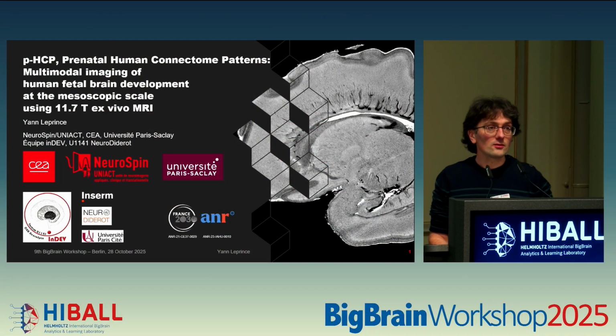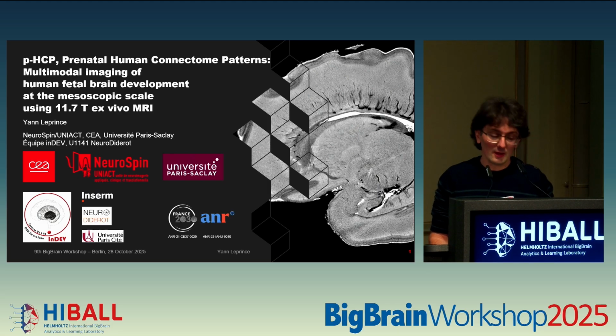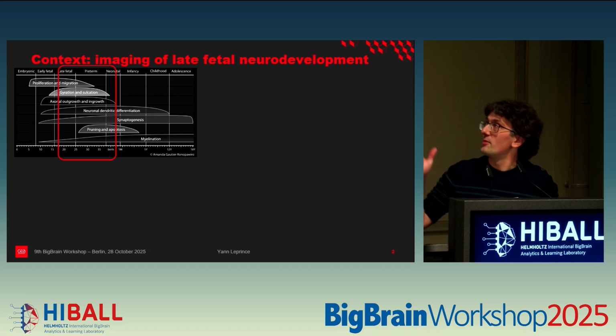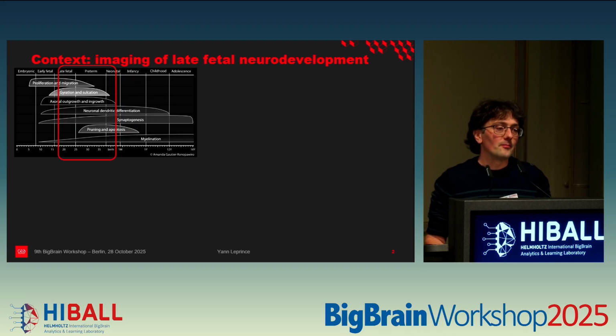Yeah, so I want to tell you today about this data set that we have been publishing just last month, and we call it Prenatal Human Connectome Patterns. It is a multimodal MRI-based imaging data set of human fetal brain development at the mesoscopic scale. So if you were there yesterday and were lucky to attend Dr. Verma's great talk, you're already a bit familiar with this.